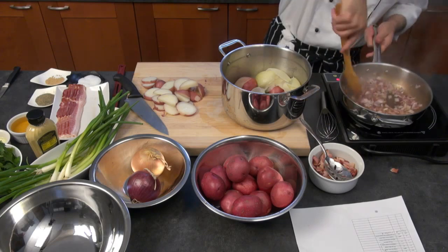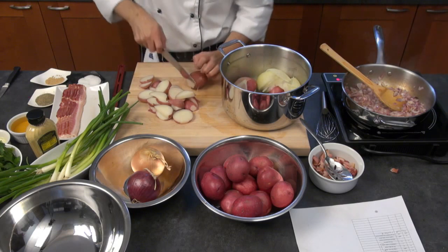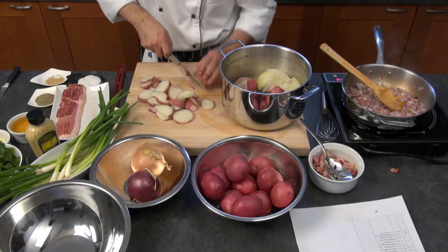I want to saute the onions a little more here. You can see they're steaming hot, which is nice. That's what we want.